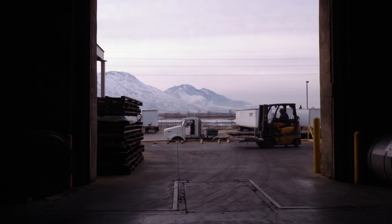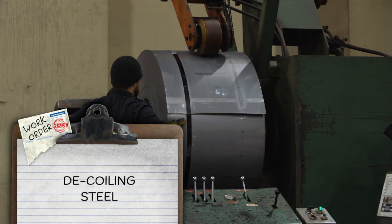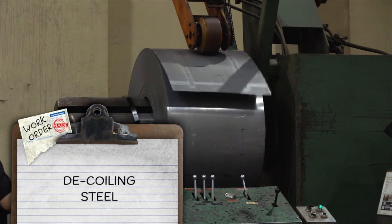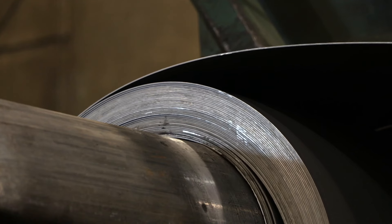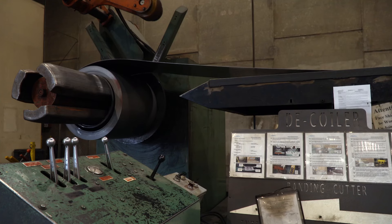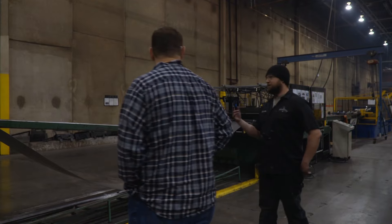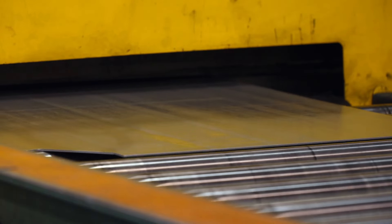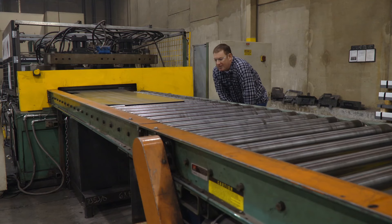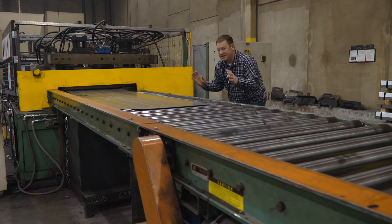Safe doors and backs come in as flat sheets. Sean Wollstenhume winds steel off the roll and threads it through a decoiling machine — straighten it out to a flat sheet. Then from there we take the coil or the flat sheet and punch it out. The punch station is just incredible when you think about the amount of pressure it must take to shape.